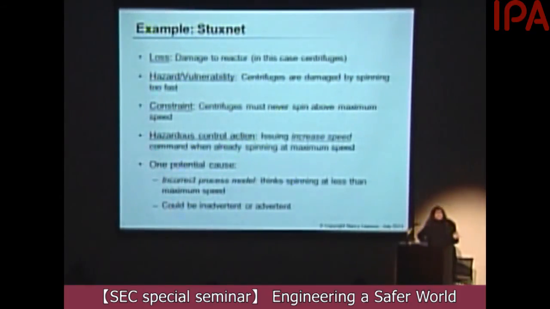That could be inadvertent. It could be accidental, just bad programming, bad development, or it could be advertent. It could be, as in this case, malware or an enemy doing this. It really doesn't matter. What we want to do is build this thing to ensure that it cannot spin too fast. And there's more about this written up, and this is very brief.